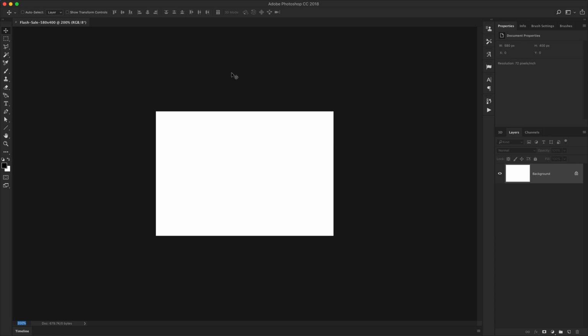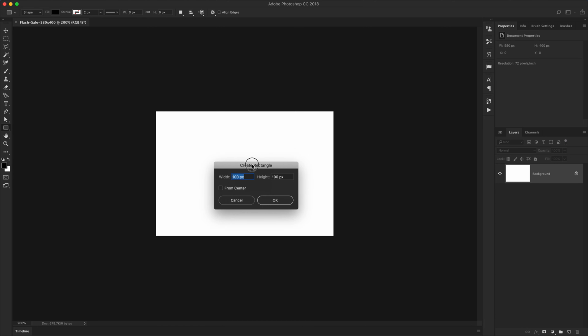Let's use a similar color. Use the rectangle tool. The width and height is 580 by 400. Click on the white area after selecting the rectangle tool, and you will see this width and height box. Add 580, press tab, and then 400.